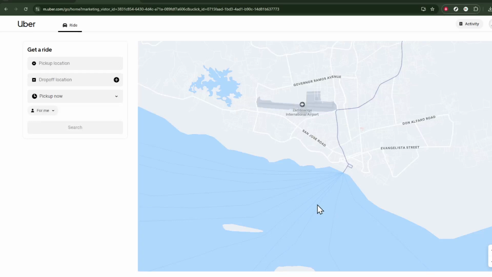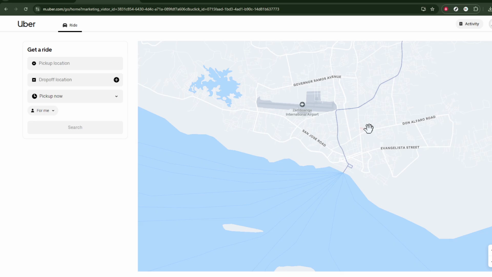In today's video, I'm going to teach you how to book a round trip in Uber. With just a few taps on your phone, you can not only get to your destination, but you can also plan your seamless return trip. Let's walk through this process step by step, making sure you can efficiently book a round trip anytime you need it.